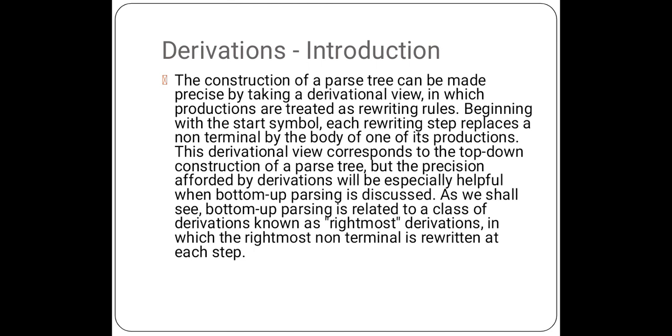Basically you have two types of parsing here: top down parsing and bottom up parsing. Top down parsing, in the sense, we start from the top of the tree and move towards the terminals that we have in the parse tree. So we call it top down parsing. We start from the start symbol and move towards the terminals.